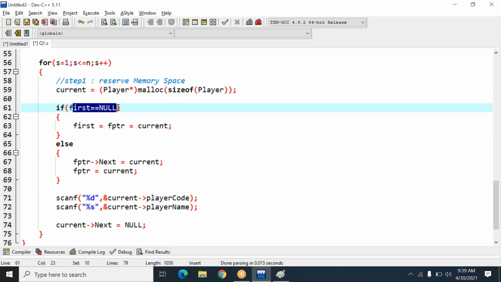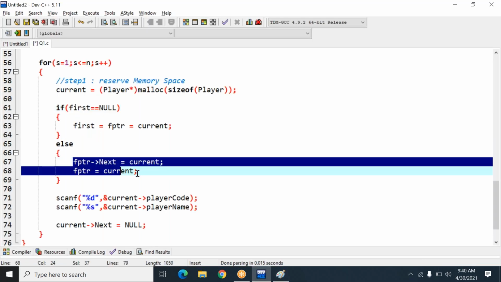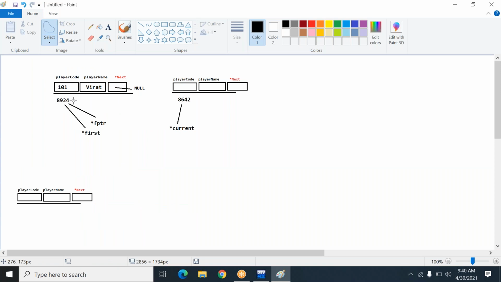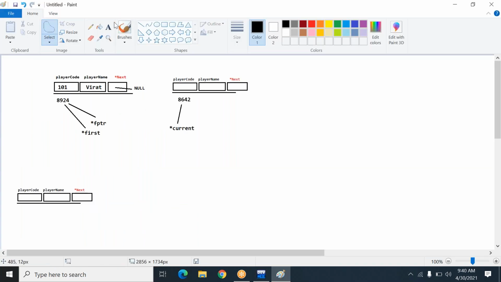After that what? Now is first null? No, first is not null because there is the address 8924. So that's why the else part gets executed. Who is the follow pointer? 8924 is the follow pointer. So in the next of that follow pointer you store the reference of current.